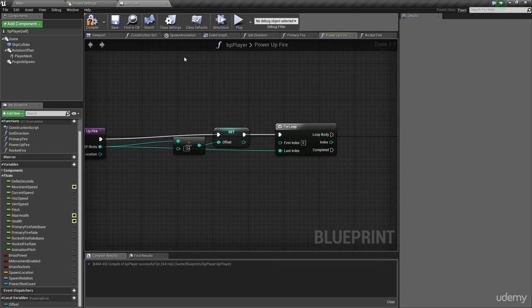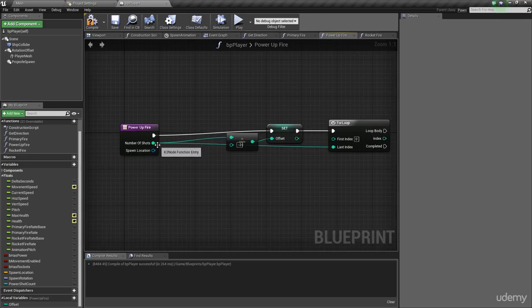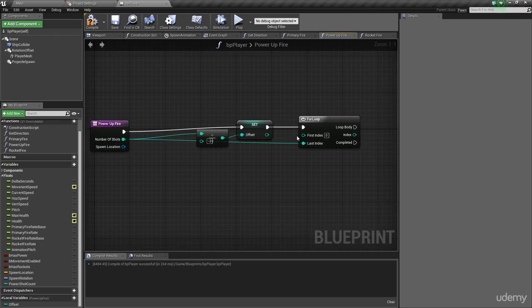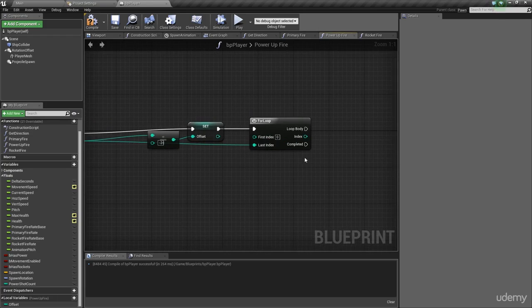For example, at the moment the value that we've placed in we know is 4, so we've given it a number of 4 for the power shot count. So it will go from 0 to 4, and quite simply we'll get it to do something each time it goes through. When it's at 0 it will do its first call, and then when it goes back around it will get to 1, it will do the same thing a second time, and then the third time when it gets to 2 it will do the same thing again, and then when it gets to 3 it will do the same thing again, and then finally when it gets to 4 it will do that same thing one last time, and it will then exit the for loop.